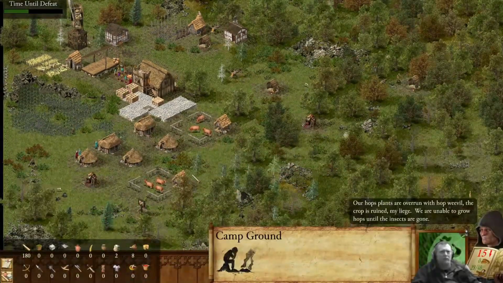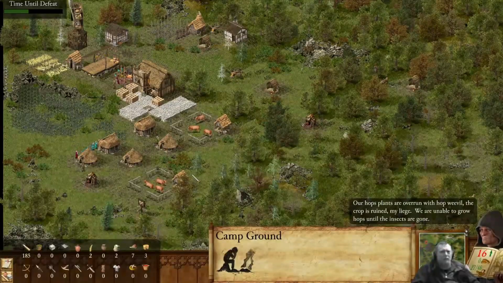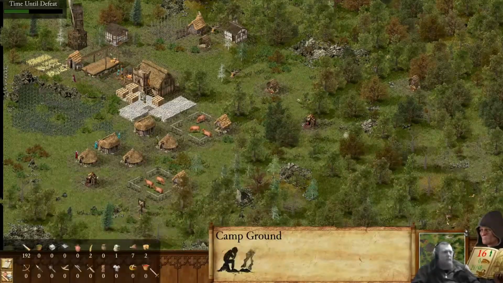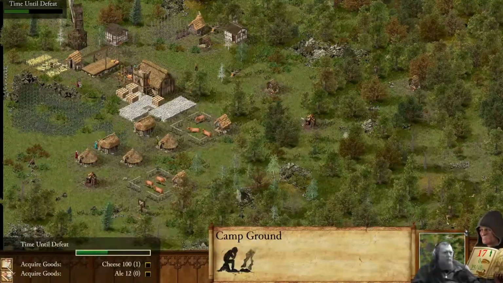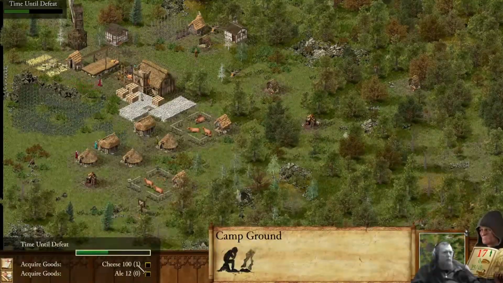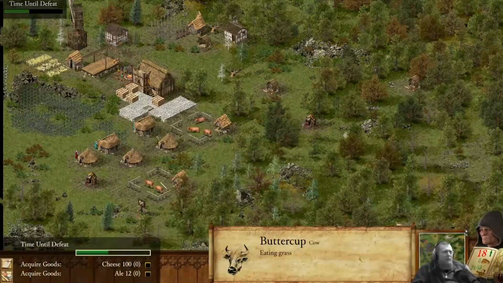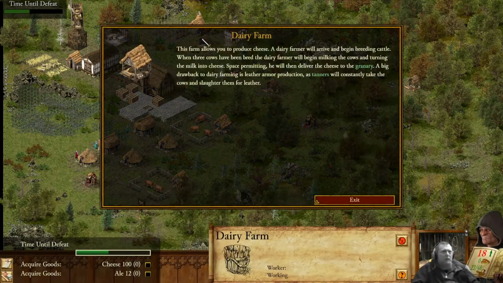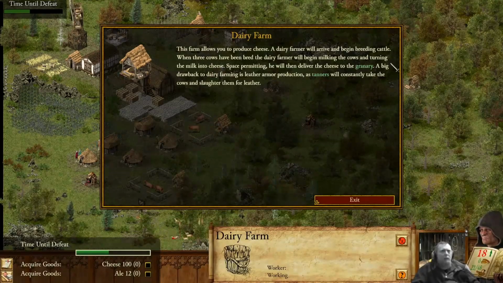Plants are very low with hop weevil. The crop is ruined, my liege. What can we do to stop that? We've acquired one cheese. This farm allows you to produce cheese. A dairy farmer will arrive at the beginning of the breeding cattle when 3 cows have been bred, and then they'll begin milking the cows.